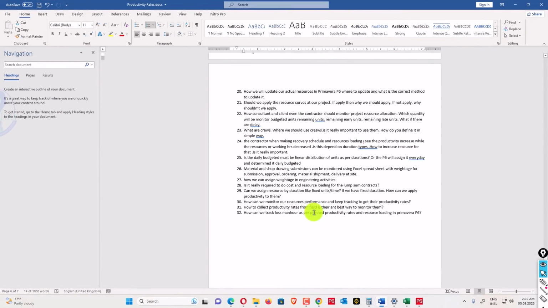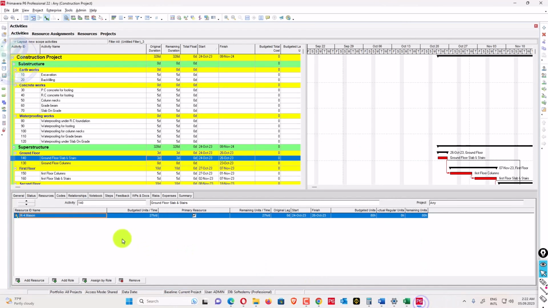And what is the loss, how can we track loss? For example, if you have a budget of 80, you will assign an actual of, say, 100. If you assign the actual, then it has increased by 20 hours over what you planned. So these are your lost hours, and you have to track how many hours you have lost. But before that, you need to know what your actual planned hours are as per your contract, and how many hours you have lost. Due to delays, in some cases this happens.